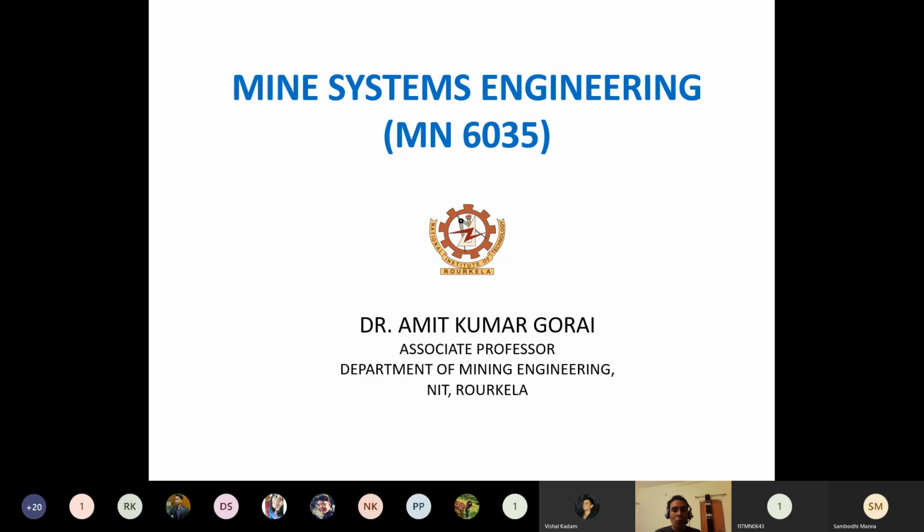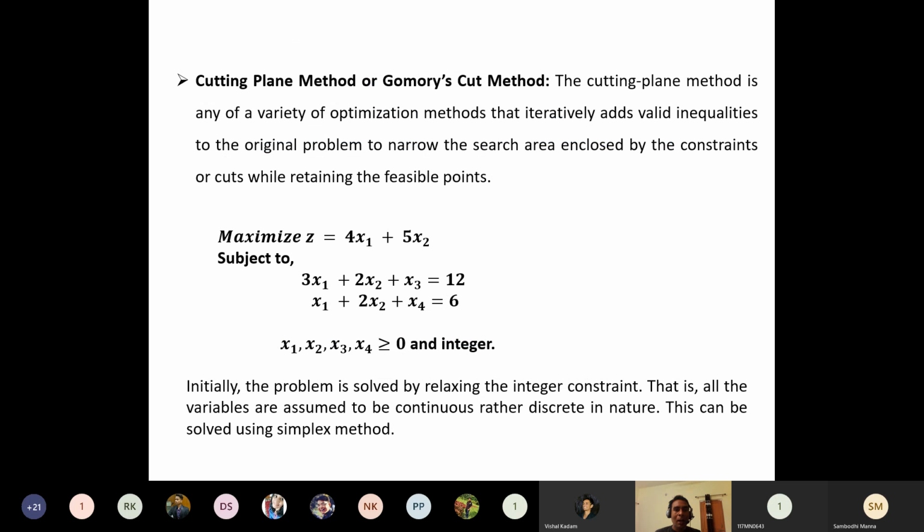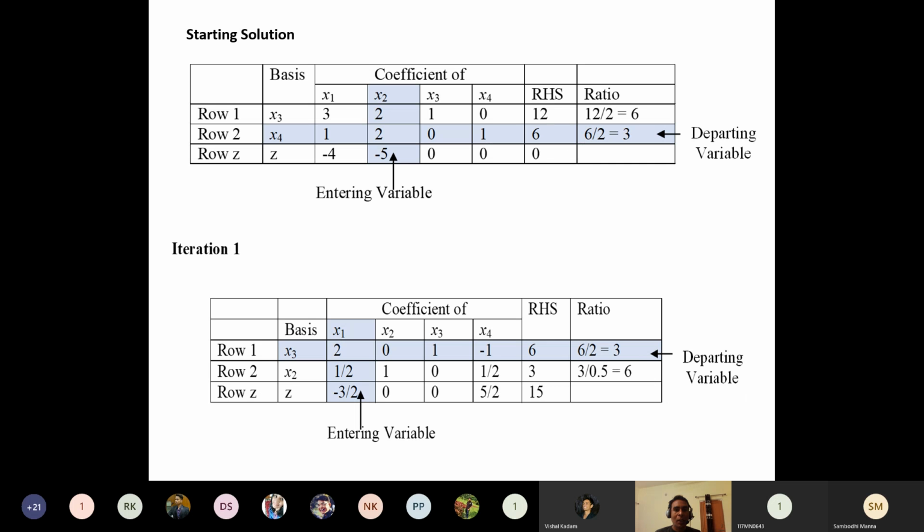So here initially we are ignoring the integer constraint, and we can treat the problem as a normal linear programming problem, and decision variables can be any value, including a fractional value. And this can be solved using the simplex method. As we have already discussed how to solve a linear programming problem using the simplex method, once again, starting from a solution, we have formulated the initial simplex table, with row 1 for the first constraint and then row 2 for the second constraint.